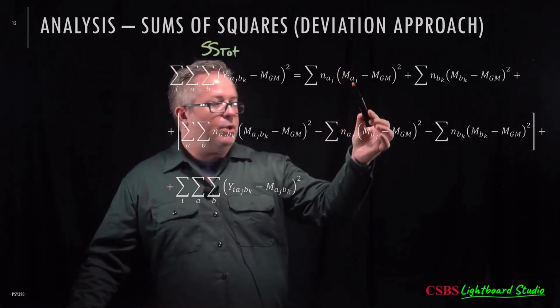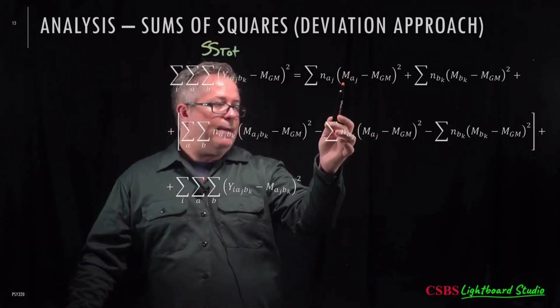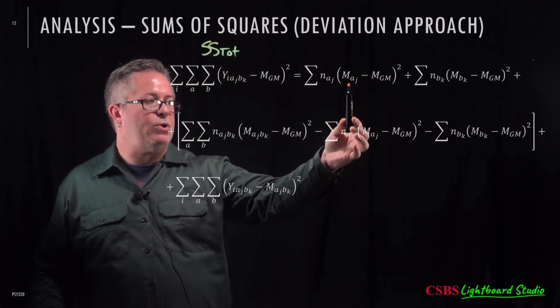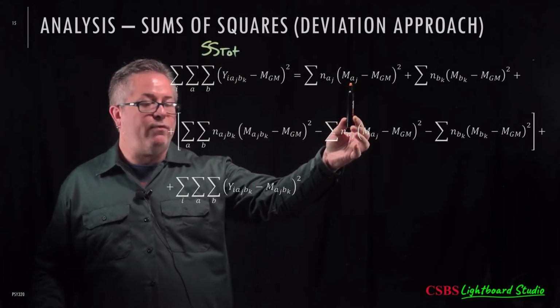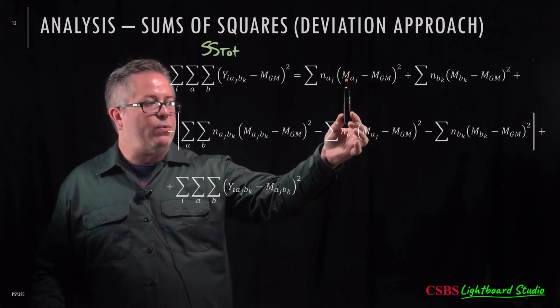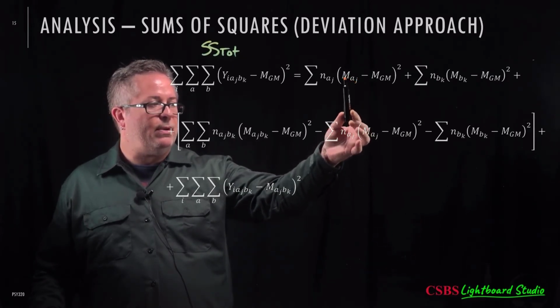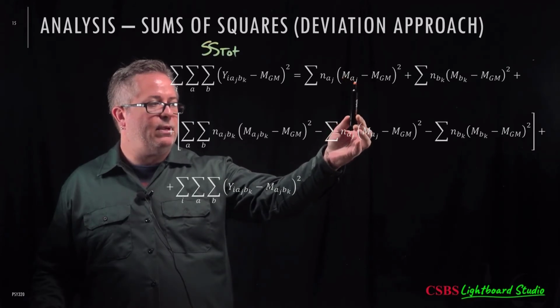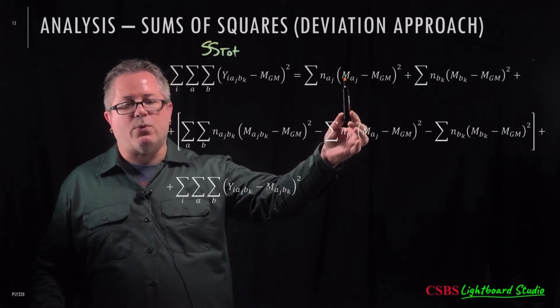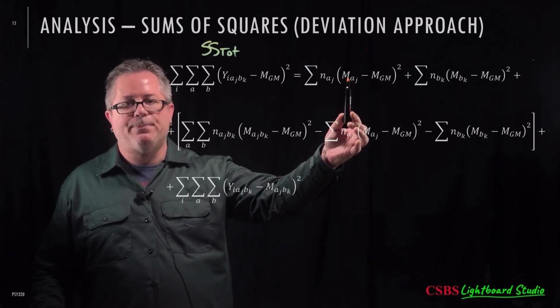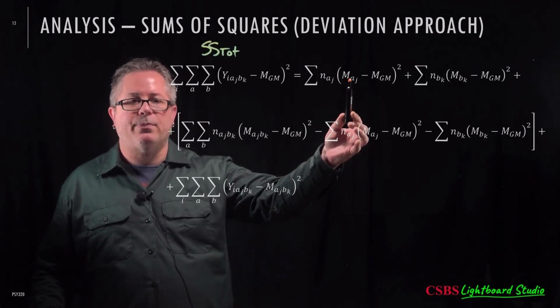So here, notice that there's no individual, there's no I, and B is not involved. So I'm ignoring B, and I'm averaging over I, because I is not there. So I want a mean for every A level. I need a mean for A1, a mean for A2, a mean for A3. That means I'm getting a mean for Beech-Nut, a mean for Del Monte, and a mean for Gerber.